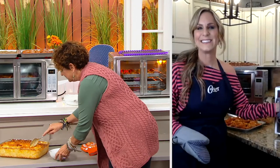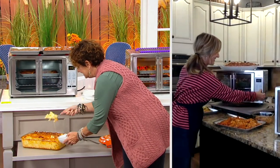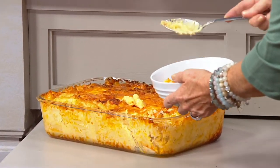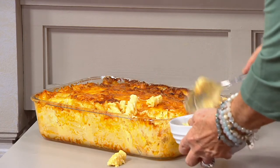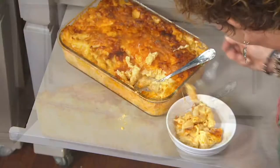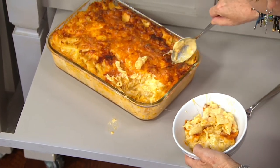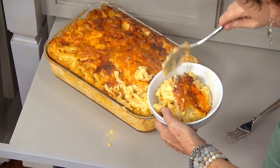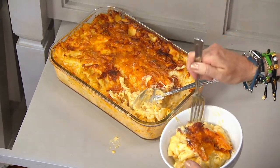We were just talking to David Venable, and as we know, David likes a little mac and cheese. If you're like our family, we love that extra crust on top. Once you've baked your portion — we've got to get everything on the inside — this is what everybody fights over: that gorgeous crust on top, and you can't get that without broiling. Who is hungry? Welcome to our Now You're Cooking Day — this is the final hour. Say hi to Melissa. And I'm wondering, do you have a story about the Oster oven?